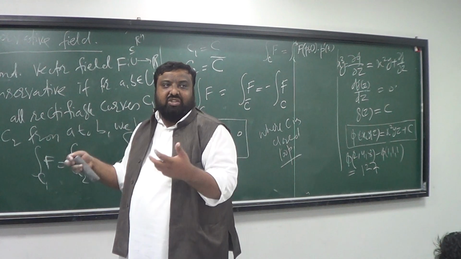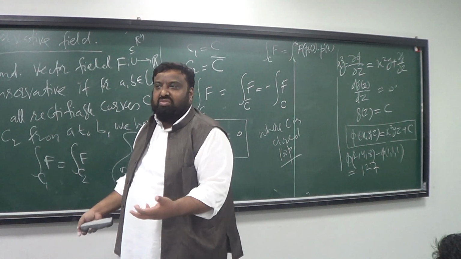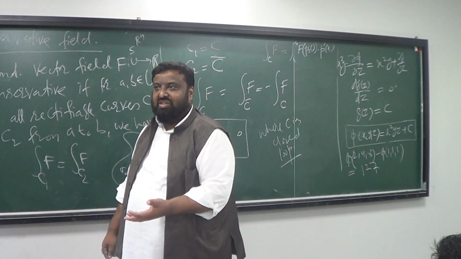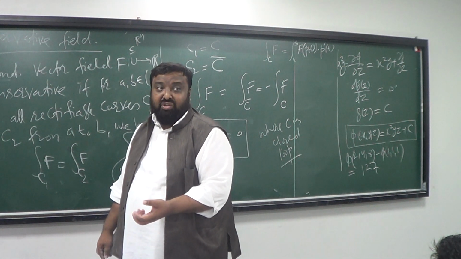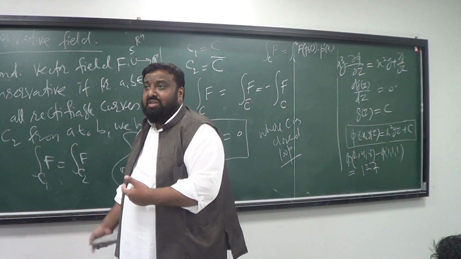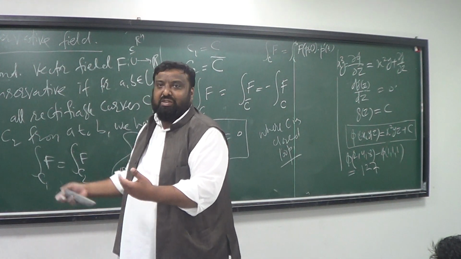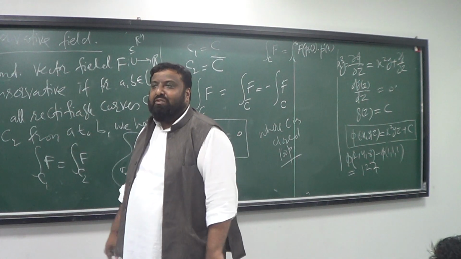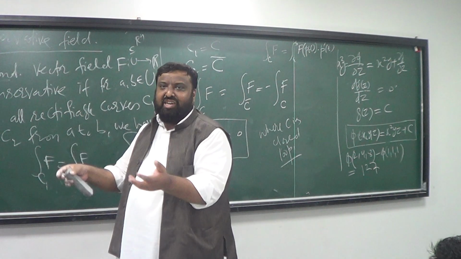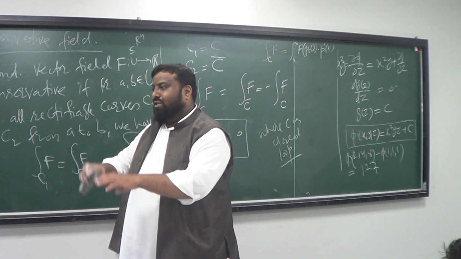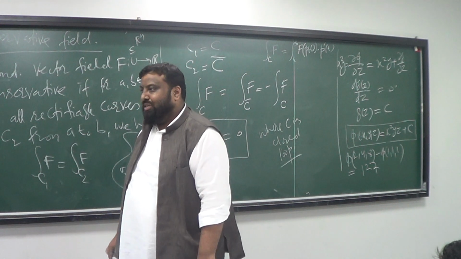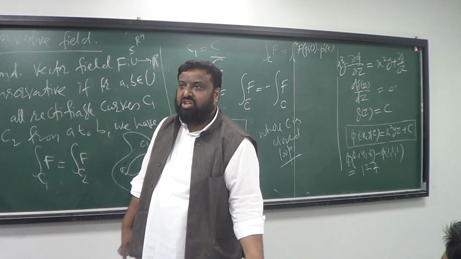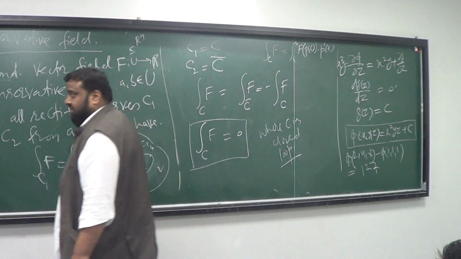So you can obviously ask a question: when is a conservative field a gradient field? Or you can say, is every gradient field a conservative vector field? Or is a conservative vector field a gradient field? What is the relationship between them? If I have a set of gradient vector fields and a set of conservative vector fields, which set is bigger? The first fundamental theorem of line integrals answers this question.